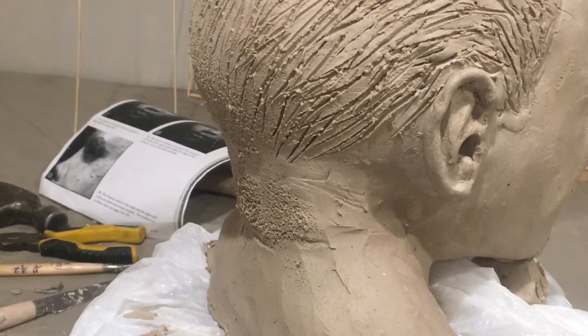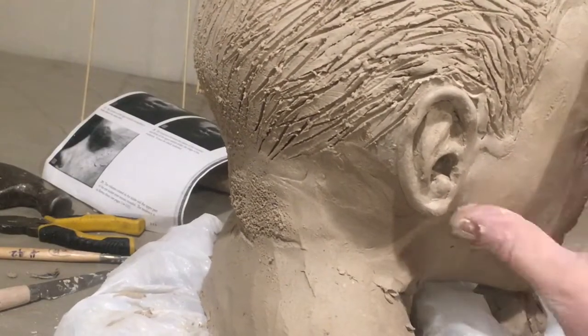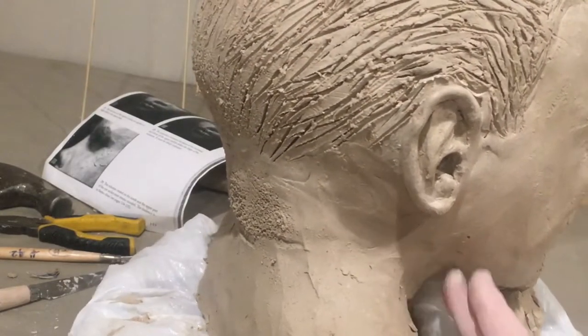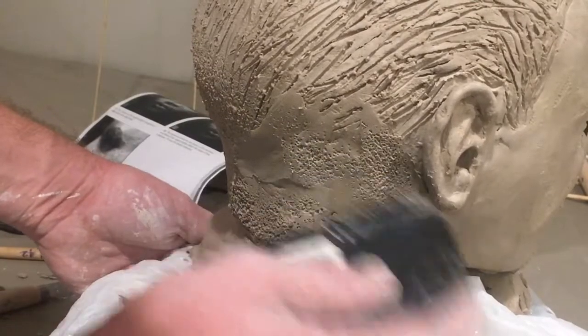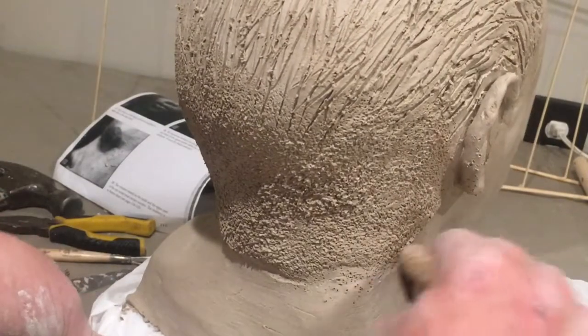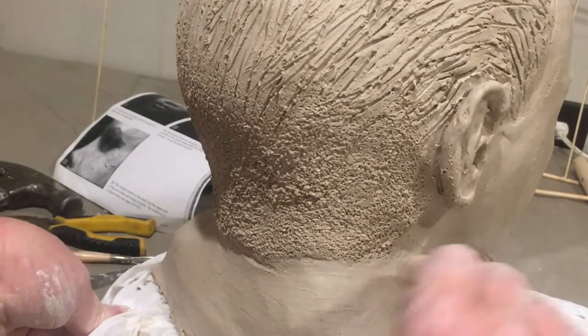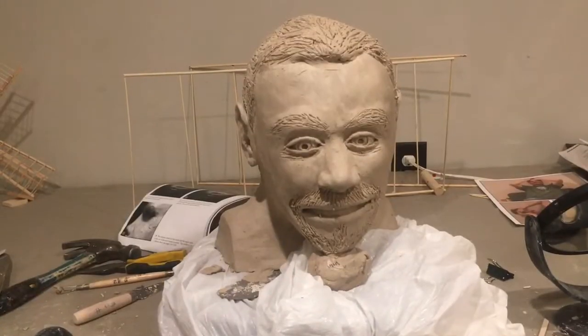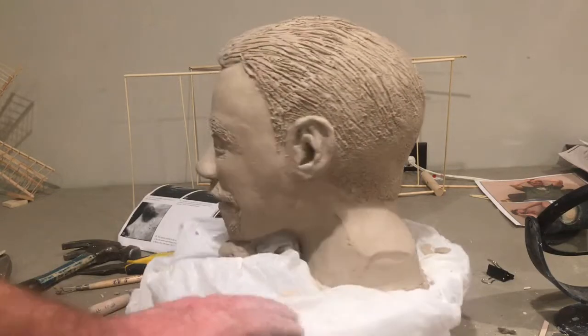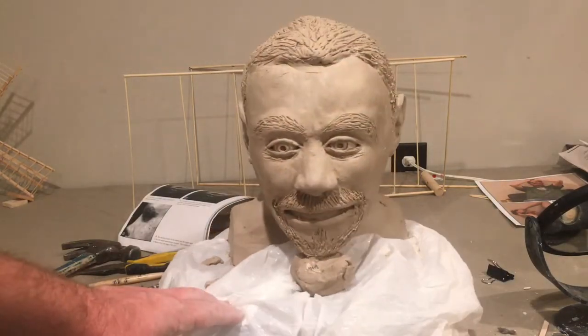On this side I'm realizing my neck is a little off, so I'm going to fix that now. I'm also going to hollow the base — I'll be doing that next week along with final details as we finish this up. You have to bounce the brush up against the head. I'm hitting my ear and shoulder a little bit so I'll need to clean those up with a sponge. Right now I have clay under the chin so it doesn't fall over, I've done the hollowing, I've got a basic idea of the hair, ears, nose, mouth, and expression. That's where we're at.